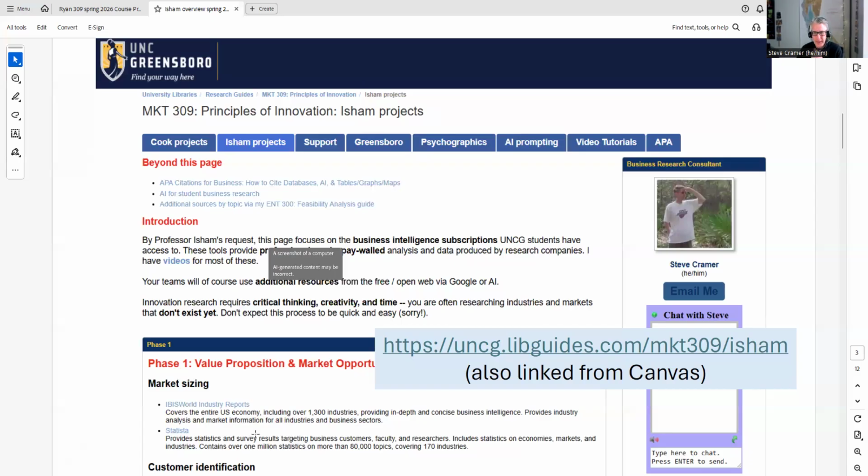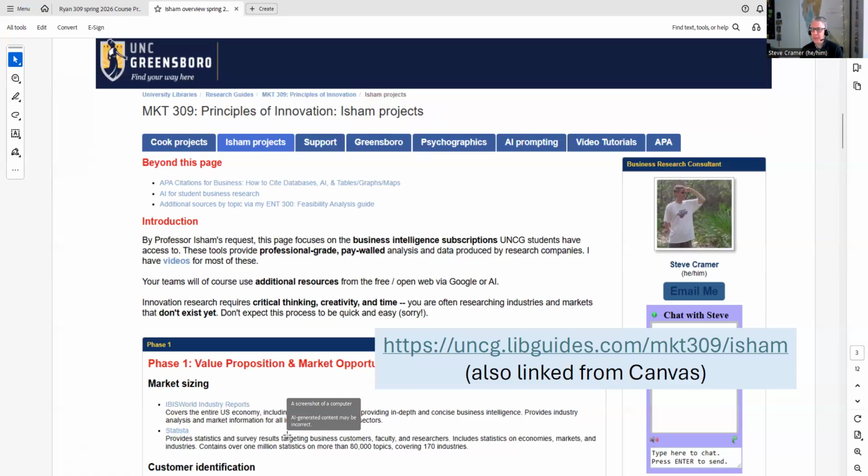But the main thing on this page is simply showing you 3 different phases and what sources I recommend for them. By sources, as I note here in this paragraph in the middle, I'm talking about business intelligence. These are products produced by research companies, companies that sell research to make money. That's their business model. They make and sell research. We buy them. The library pays for them for you to use for free, whether you are on or off campus. So these are professional grade tools designed for corporations and students too, luckily, because they also often provide student access.